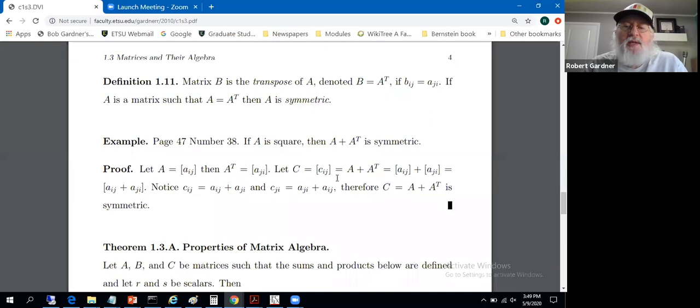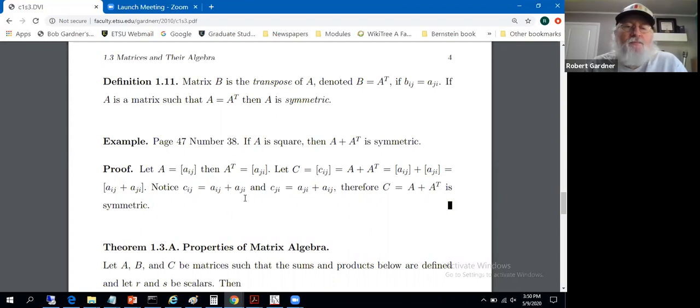So if we want to take the sum, A plus A transpose, let's call that sum matrix C. Let the entries be C sub ij. So I want to talk about this being a symmetric matrix. Then we get matrix A plus matrix A transpose. That'd be A sub ij plus A sub ji. Add those corresponding entries together. That'll give us A sub ij plus A sub ji within a single matrix. So we've done the matrix addition there. So we get the C sub ij entry, ith row, jth column of this matrix sum, to be A sub ij plus A sub ji.